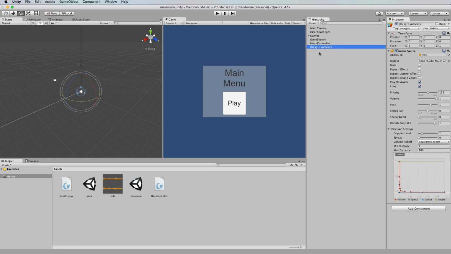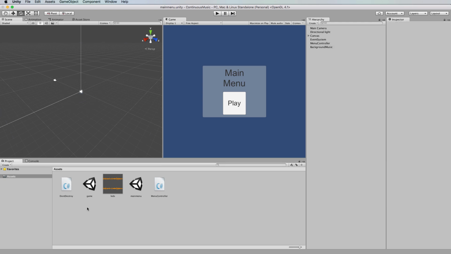To do that, you first of all need to make sure that your object can be identified. So we've got this background music object, and I'm going to tag that with something that we know to look for. In this case, let's call it music. I've already created a new tag with add tag, and I've made it music with lowercase m, and I'll just click on that, and that will set this background music object to have a music tag. Alright, so now we have to write some script that will go onto this object and tell it not to be destroyed ever. So let's go down here and open up this C# script that I created.